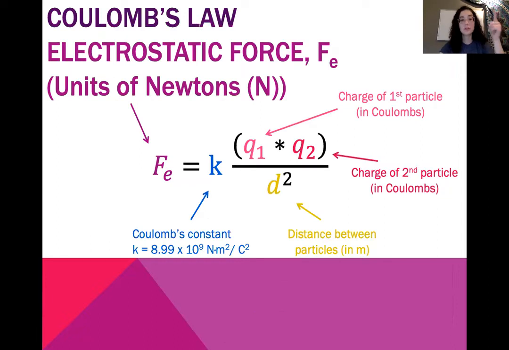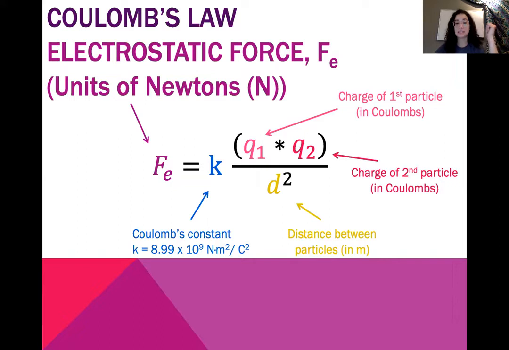So, Coulomb's law. This is measuring electrostatic force. We call it F, and we use that tiny little subscript E for electrostatic. Like every other force, we measure electrostatic force in newtons. Please take a second and write down this equation, all right? Fe equals K, Q1 times Q2, all divided by d squared.